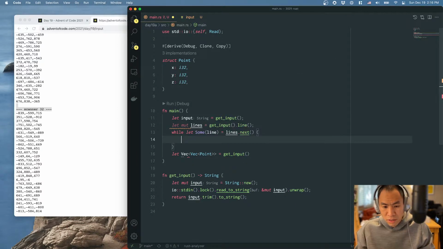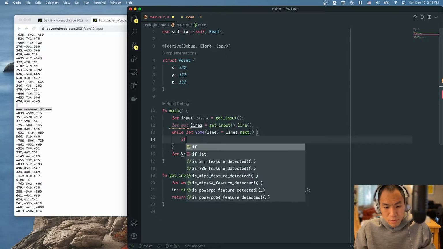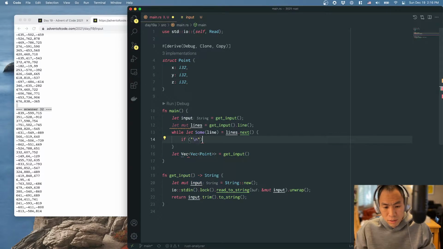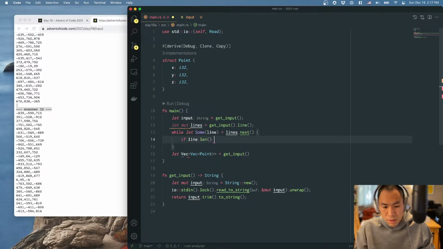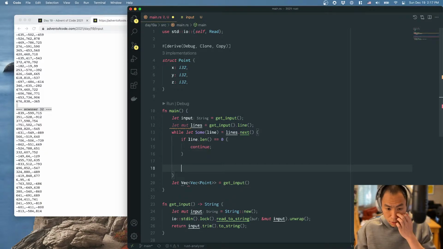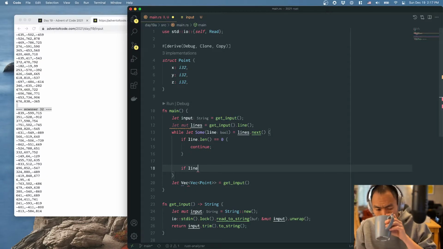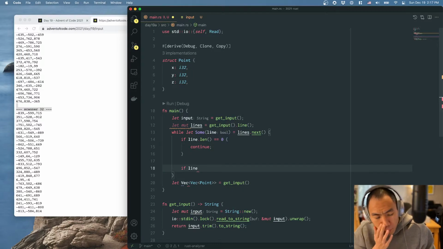We're going to grab the next thing out of the iterator. If it's a new line, the line length is empty, we're just going to go to the next line. And then if the line, how do I want to do this?